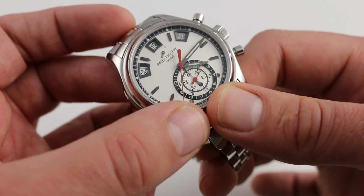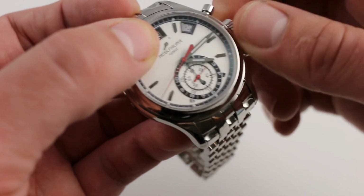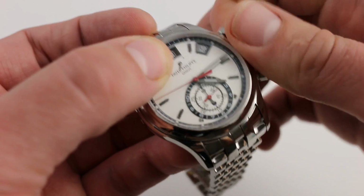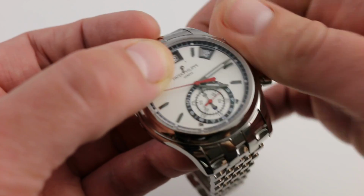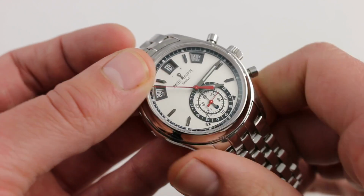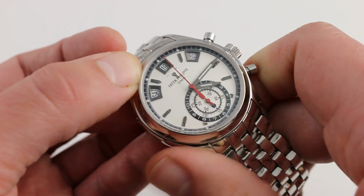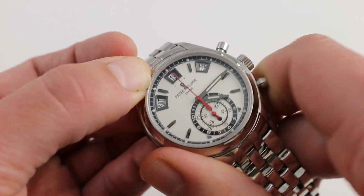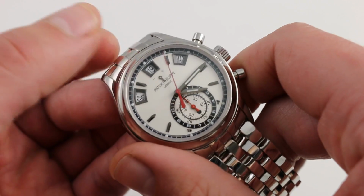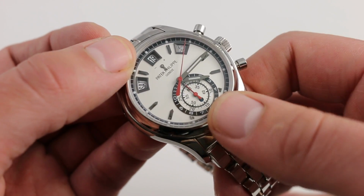It is an annual calendar, it is a chronograph, it has a 24-hour AM/PM indicator, and it does have a very small power reserve just under my thumb. You can see as I turn it, I energize the 55-hour power reserve of the watch, and the indicator moves accordingly. What I would mention, because almost no one else does, including Patek, is that this is a flyback chronograph. It can be stopped and restarted with a single button. It can be reset the same. It is a flyback in addition to being an annual calendar, an automatic winder, a 24-hour scale.